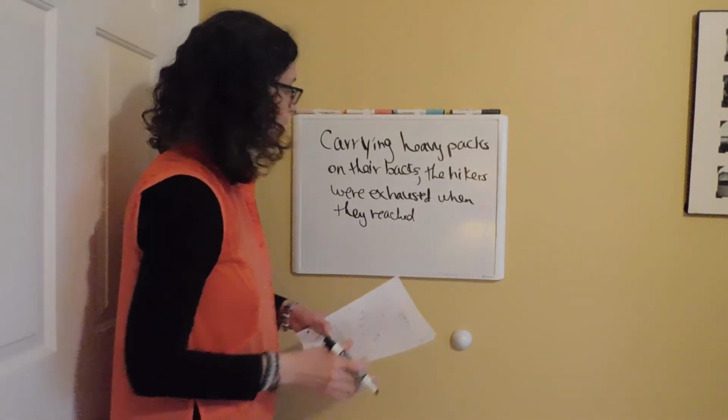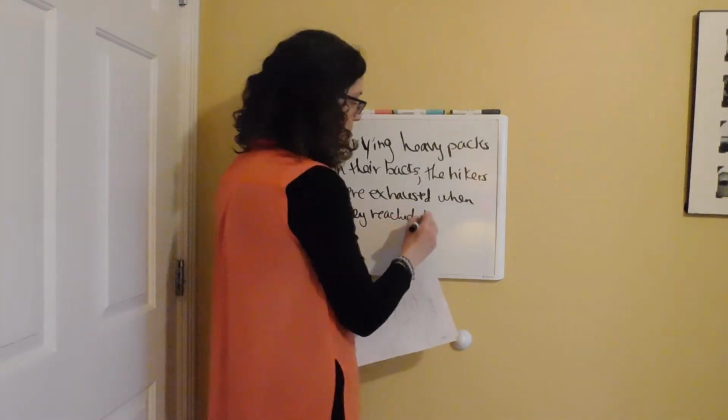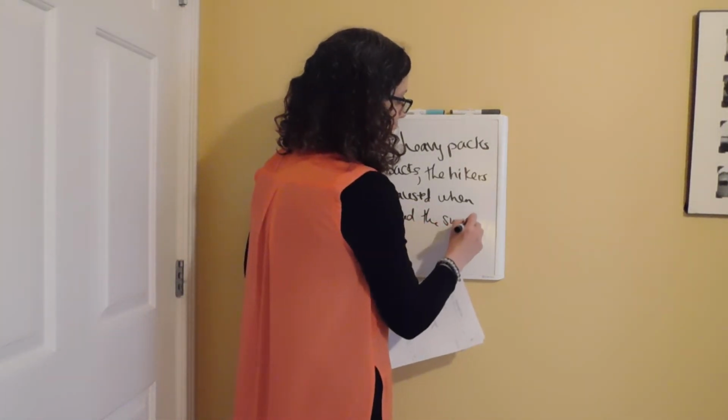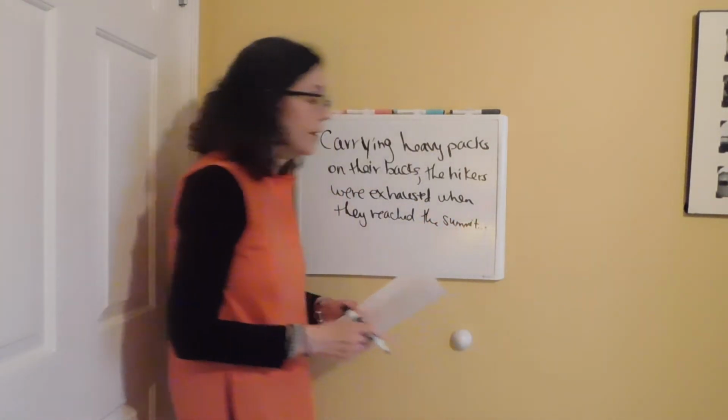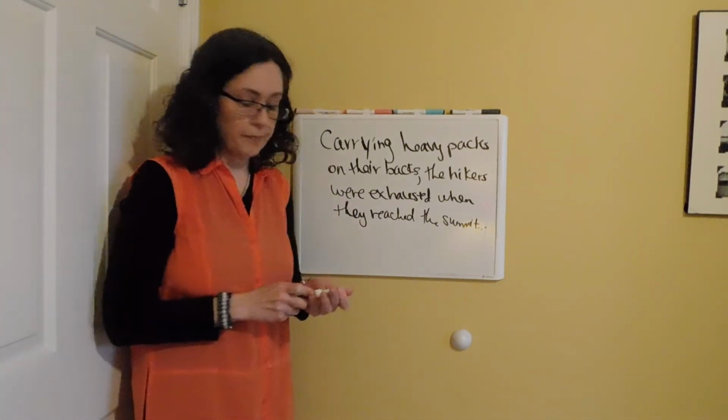I'm not actually going to write all that out. We have everything we need. Well, okay, fine. I'll put on the summit and then I'll stop. When they reached the summit of Black Butte. Alright. So we got a couple of things happening in this sentence. This makes it a great one to diagram.